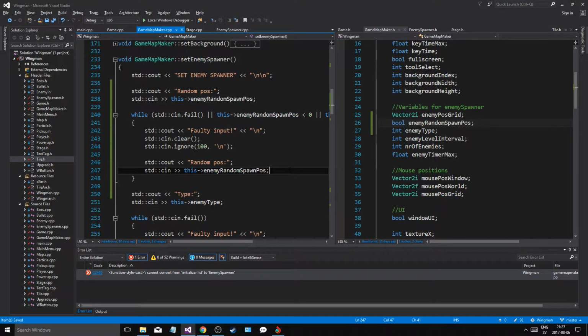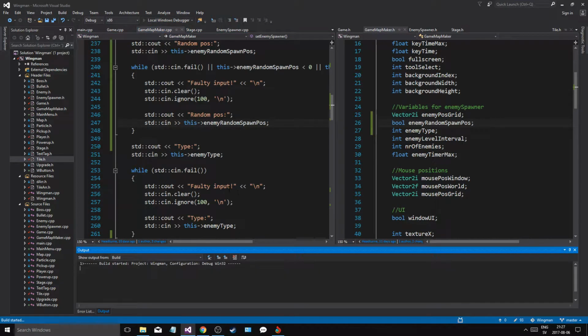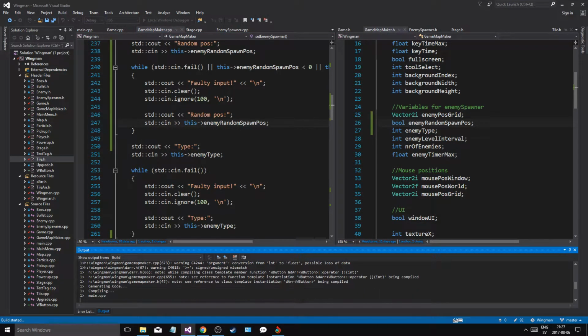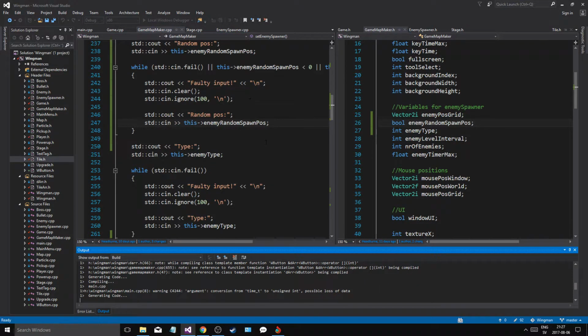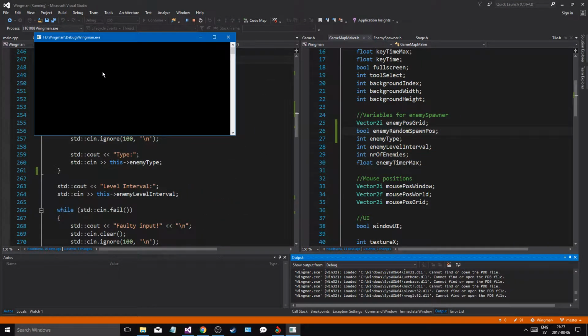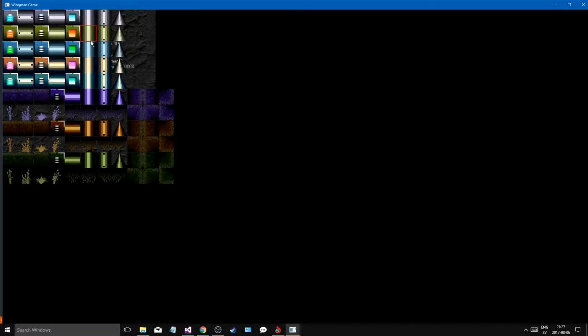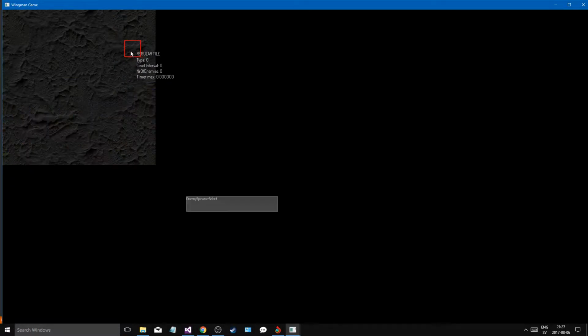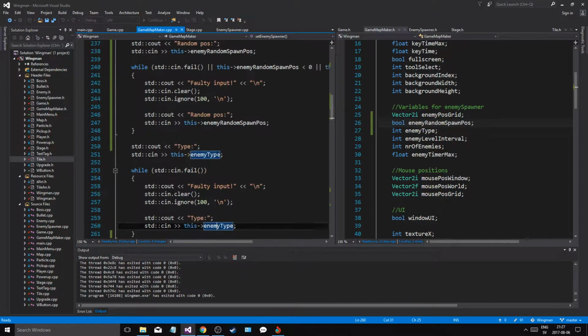I think that's about it. I think that's what we want. So that will let us set it, and it won't print it out though. Oh yeah, we have to fix that as well. So this is gonna work, but it's not gonna really do what I want, because enemy spawner, it doesn't really do what I want right now.